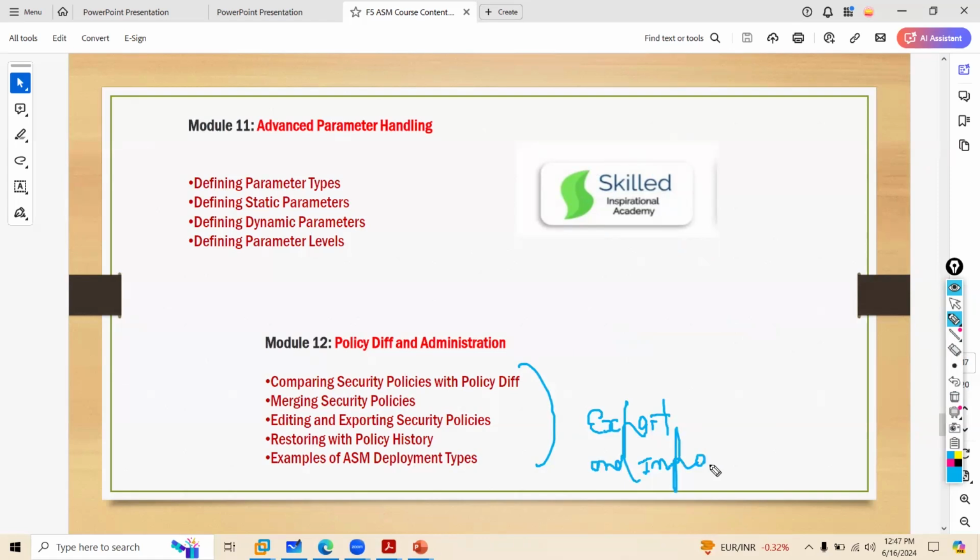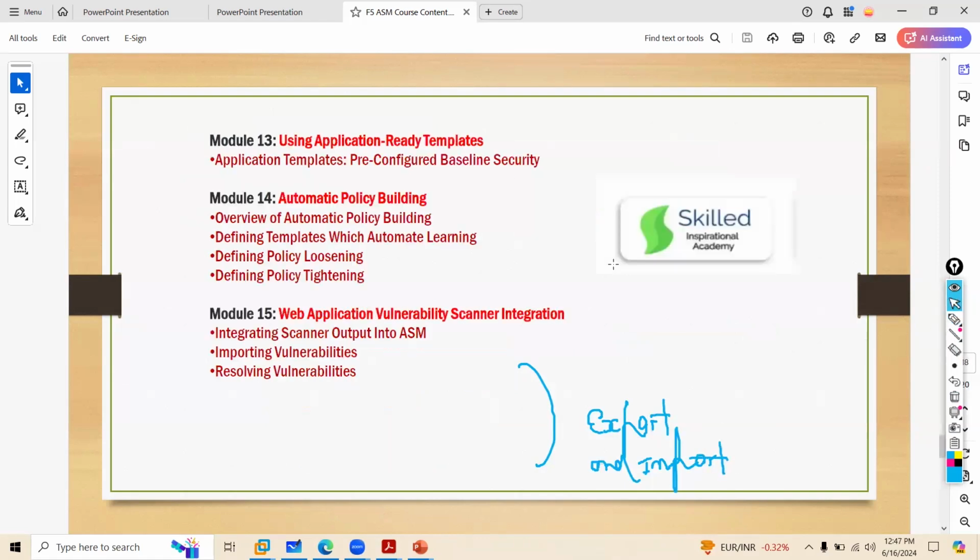If someone has done some changes, how you can see? What are the different deployment modes? So you can deploy policy in automatic using your templates or statically. Even guys, I'll tell you one more important thing. You have a VAPT tool, which is doing your scanning, vulnerability assessment. You can share the report of it to WAF engineer.